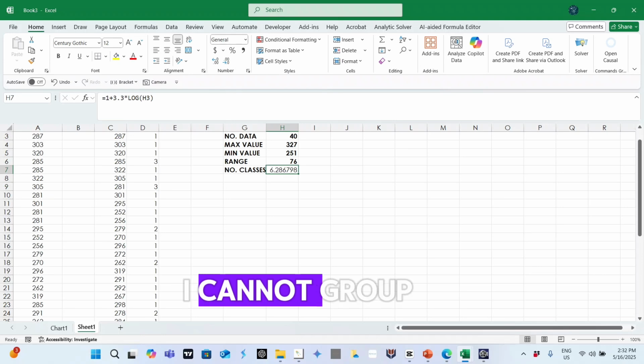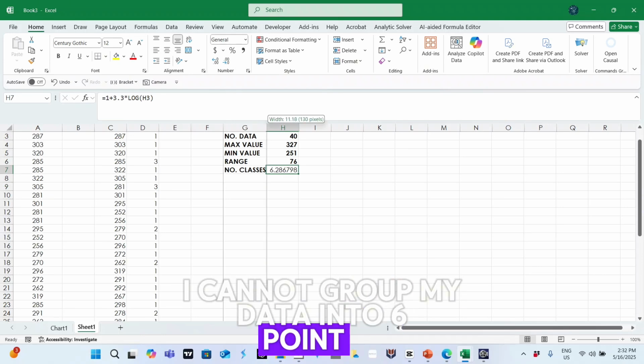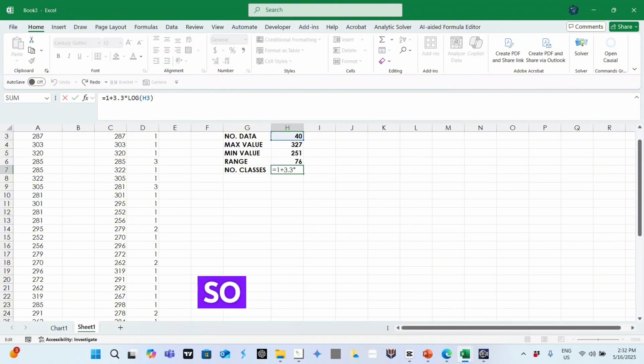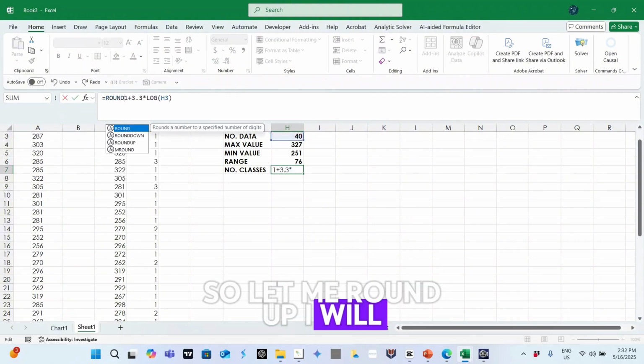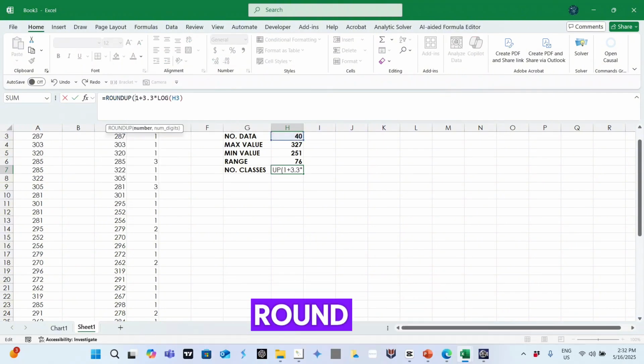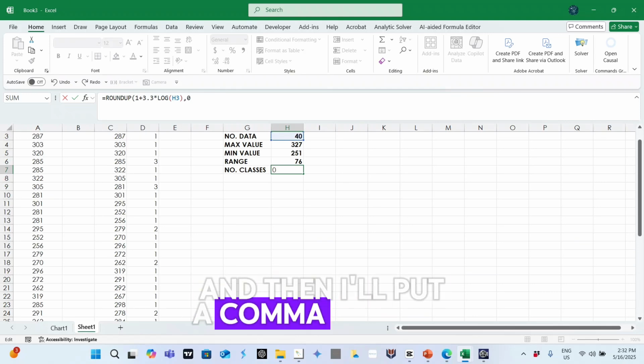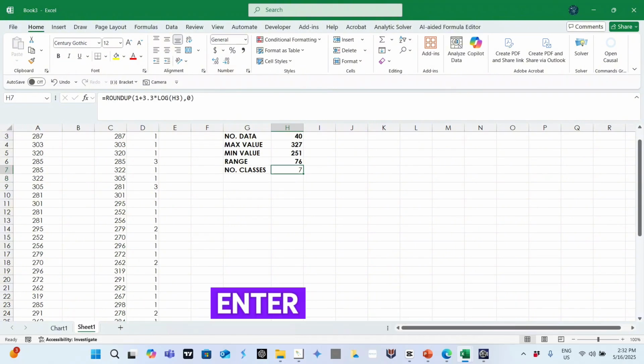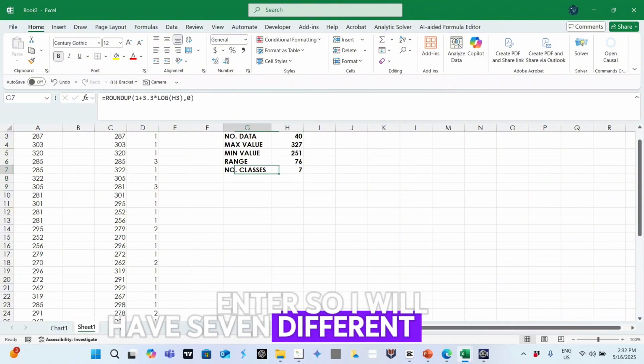Of course, I cannot group my data into 6.28 classes, right? It has to be a round number. So let me round up. I will rewrite this formula with ROUNDUP, and then I'll put a comma because I don't need any decimal, comma 0, enter. So I will have 7 different classes.